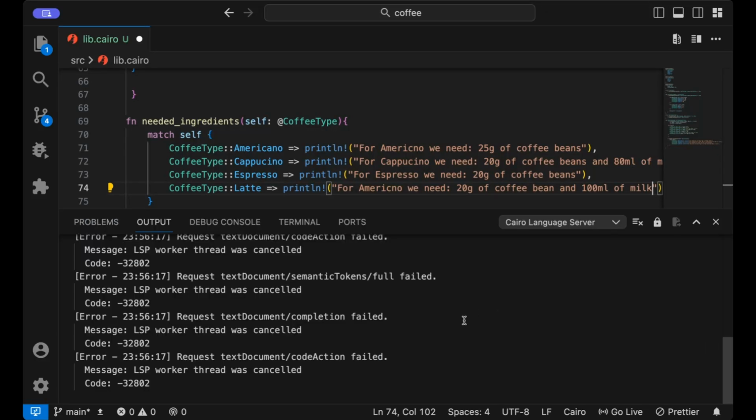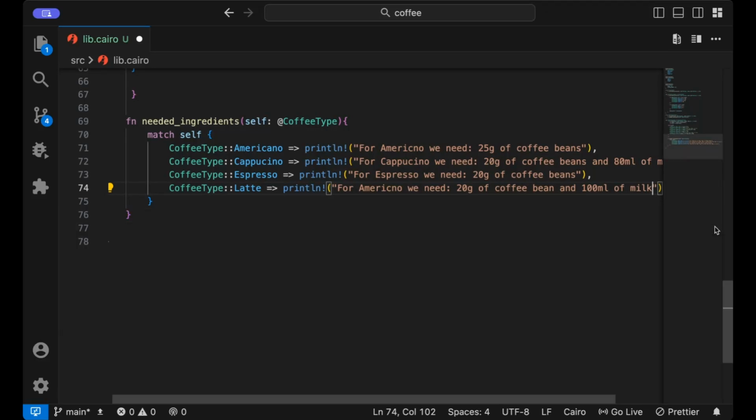Okay, we have this implemented right here. So we need to create orders and process them. To create an order for a particular customer, we have their coffee type and the size.